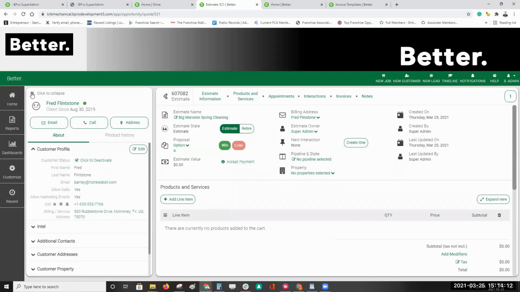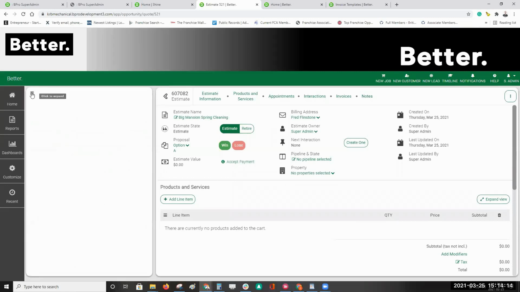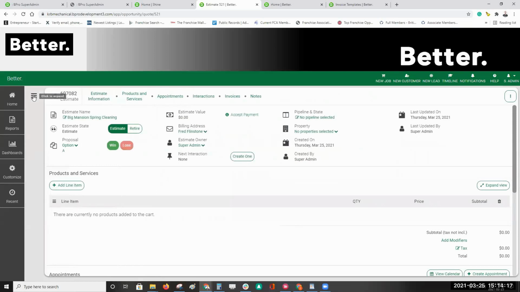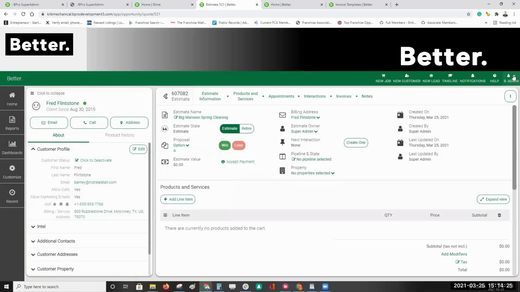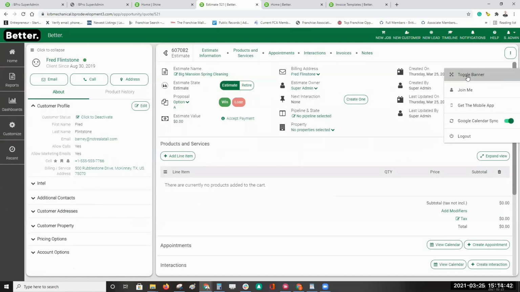I wanted to show you guys just quickly, while I am on the topic of the profile info, we can tuck that away at any time. If we are working on a smaller screen and we need to gain back some of that horizontal space. Okay. You know what, I'll try and point this out too, because I find it is lesser known. It was a handy little update we did a while back where if you ever need to gain back some of that vertical space on your page, go into your user profile up here in the top right and hit toggle banner. And it just tucks that banner away. You still have your main logo branding up there in the top left, but that too can really help with navigation.